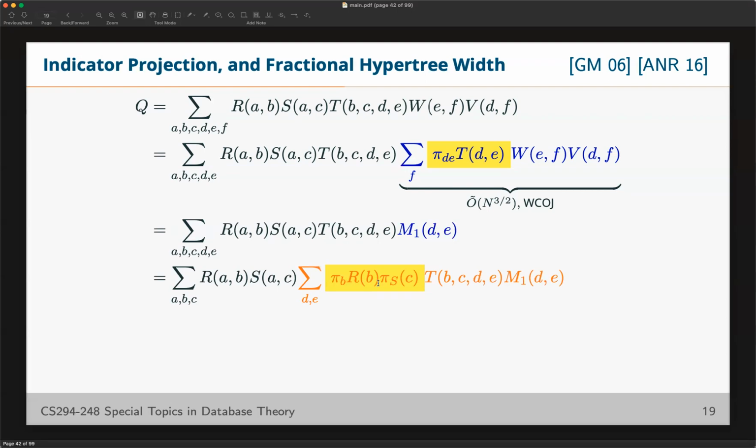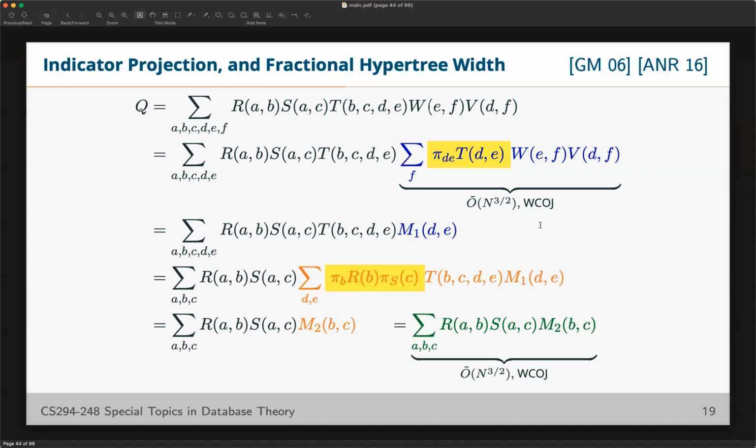So you have to juggle a little bit with the cardinality estimation statistics on these plans. But ultimately, for this example, the whole thing comes down to n to the 1.5. And what that means is that the fractional hypertree width of this query is 1.5.